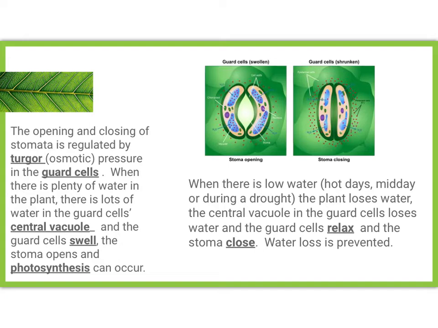So these guard cells, when there's lots of water in the plant, there's lots of water in the cells. And the water in the cells is stored specifically in the vacuoles. Okay, so this is the vacuole. And when there's lots of water available to the plant, the vacuoles fill up in all of the cells, increasing that turgor. So when that happens, the cells swell. And when the cells are swollen, they open.